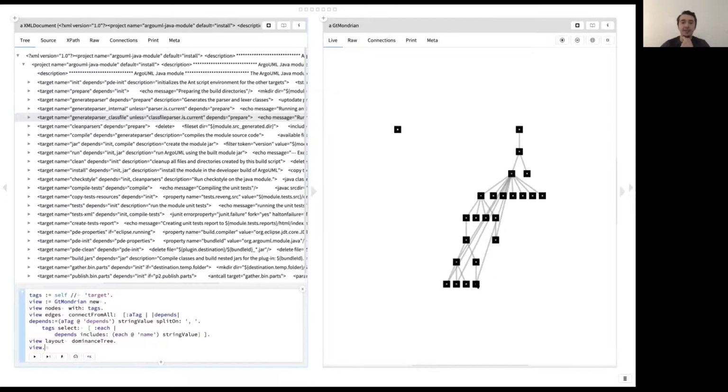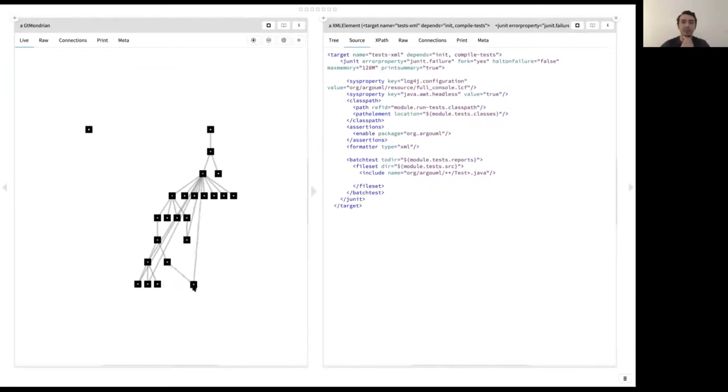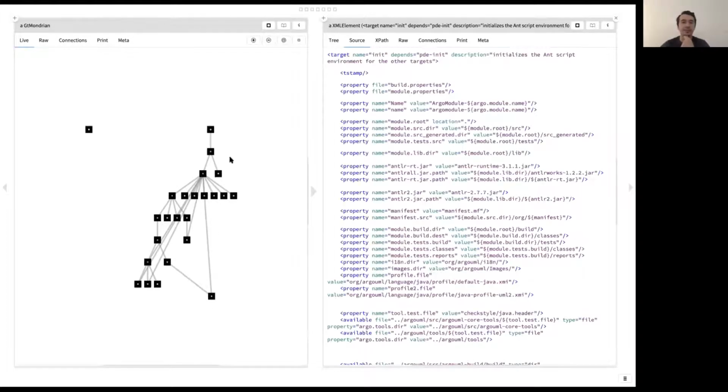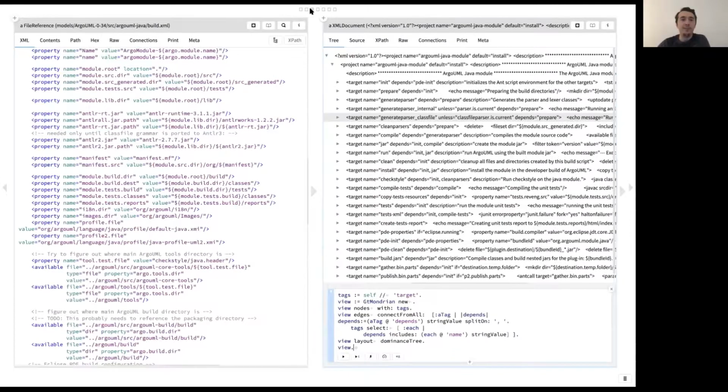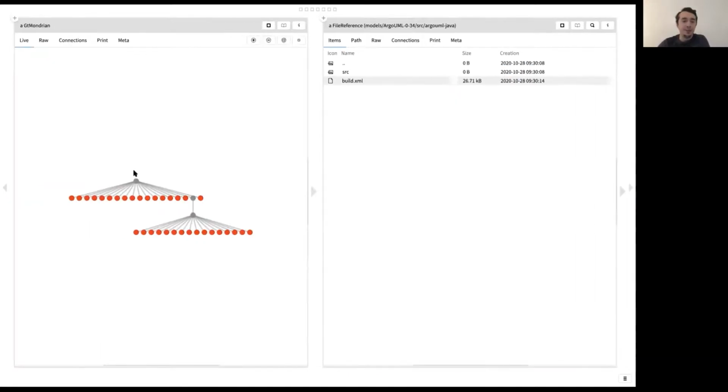So these are the main tags. So maybe I select this one, which is test XML. And again, this is live. Test XML depends on init actually. And there are a few other init tasks. But now we are reasoning about the internals of an XML file within the same workflow, where before we were reasoning about the structure of XML build files within their folders. Again, we can move as we wish between these kinds of analysis. You don't have to say, now we're doing source code analysis, now we have to analyze an XML file, now we're analyzing a directory or the structure of a directory. It's quite interchangeable.